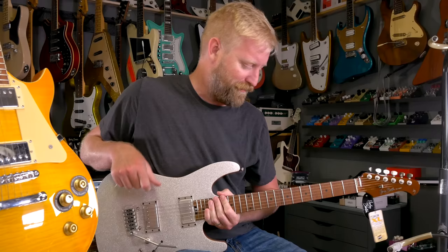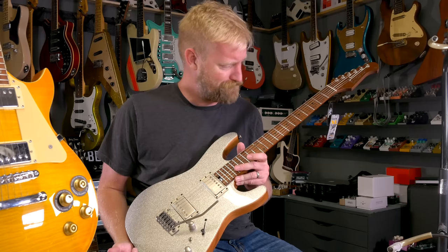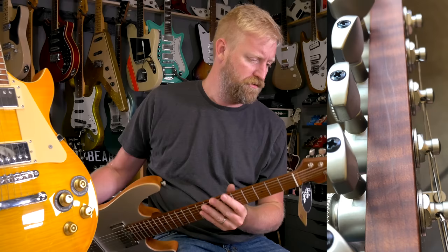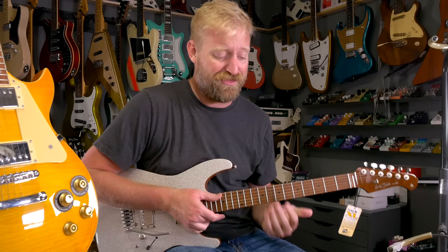I think the quality on the AZs is quite a bit higher as far as fret ends go and things of that nature. But I think for $600, if this was a name brand guitar, no one would have any problem with it. A little bit of irregularity in the finish up here on the top edge, but who's even going to notice that? It just looks like there's a little bit of a pressure ding, scratch sort of thing in the finish. I mean, for $400, I think these have stainless steel frets.